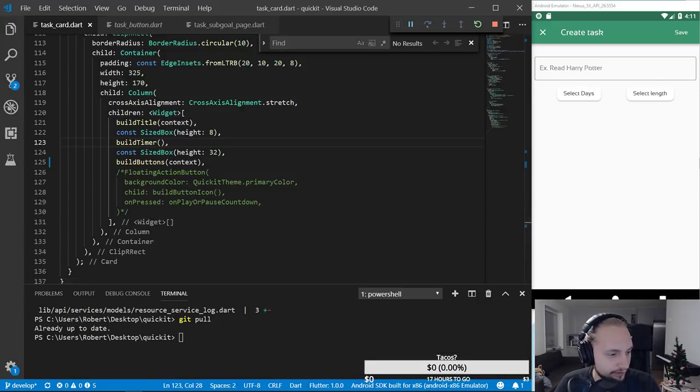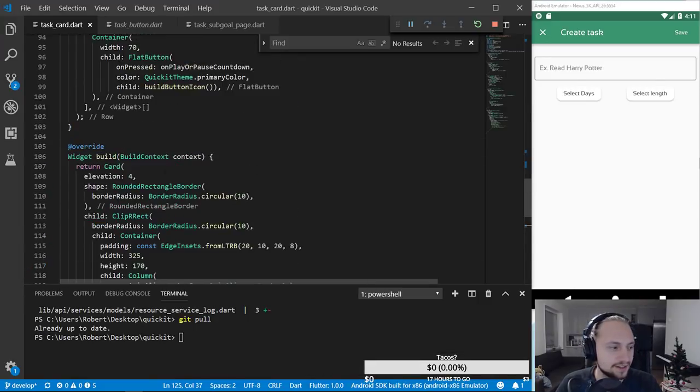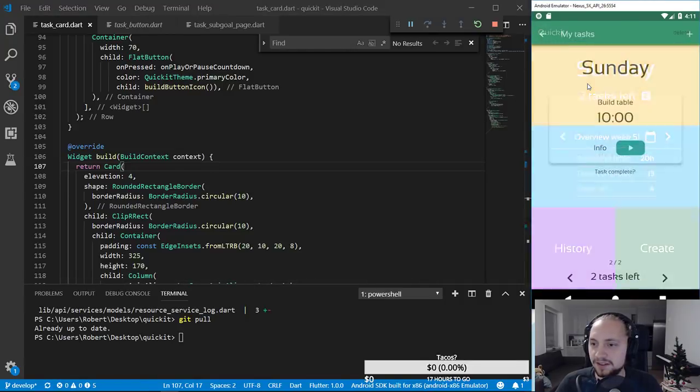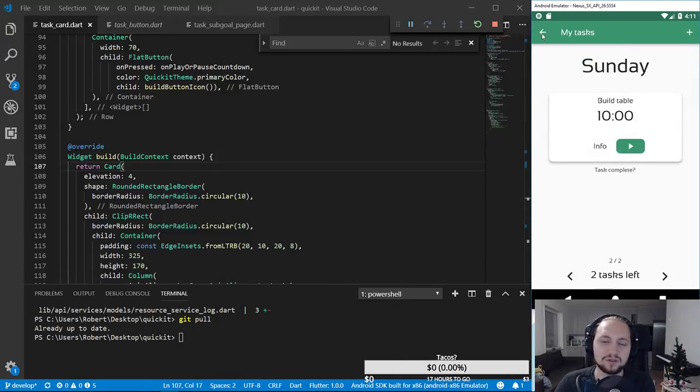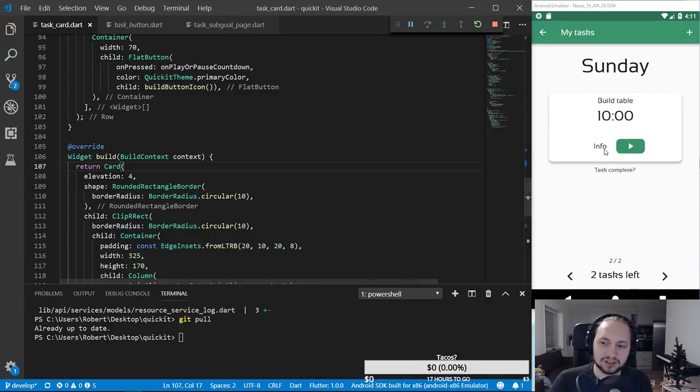Just let me know if the text needs to be bumped up one more step. We can see if it's working. So let's go to task. Let's go to info. Yeah, so we're opening a new page. So first thing we're actually going to do is, I'm thinking if we're going to pass down the index of the task, or if we're going to pass this task directly.